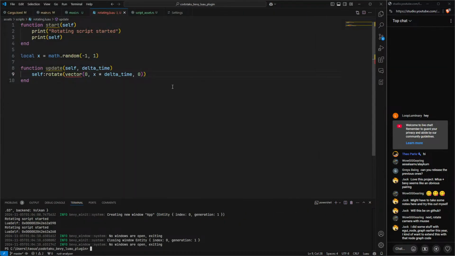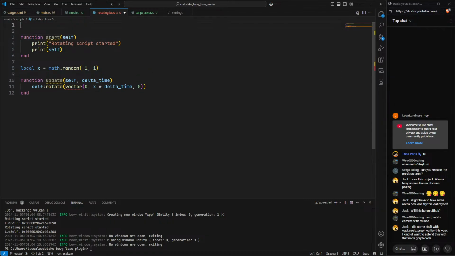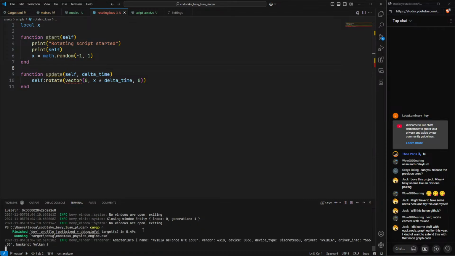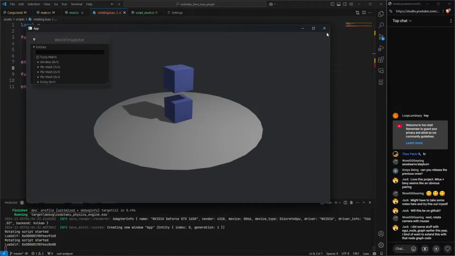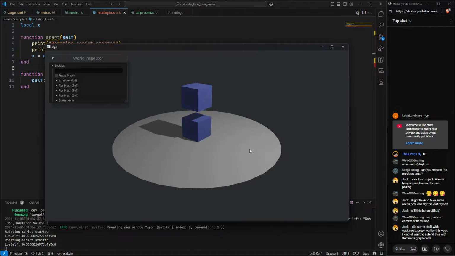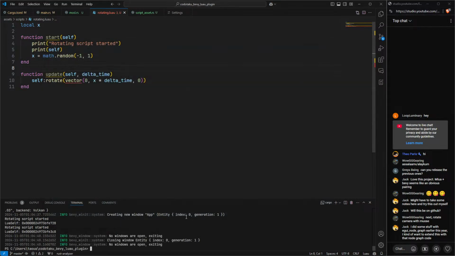Alright, what if we actually say then local x, and then x is equal to math.random here in the start function. Yikes, I think I know the problem.